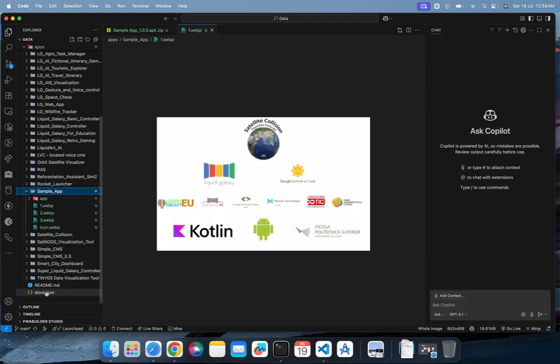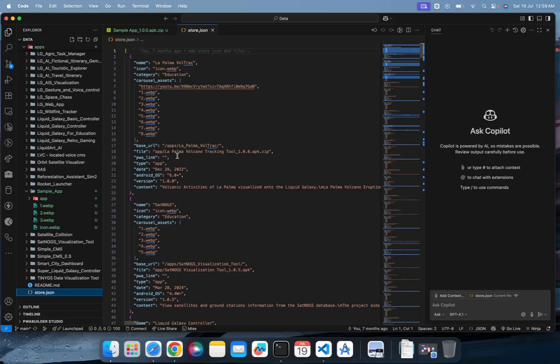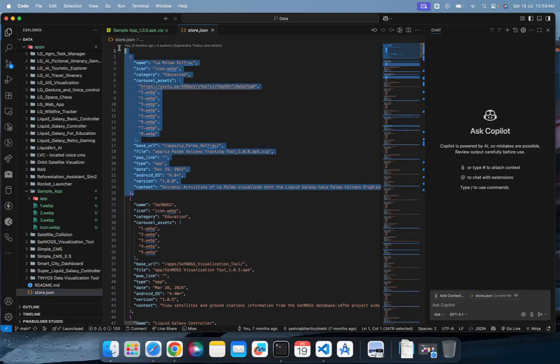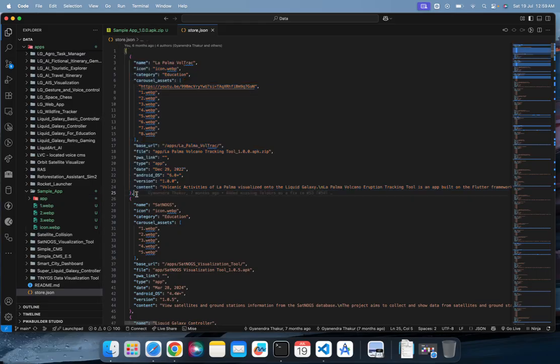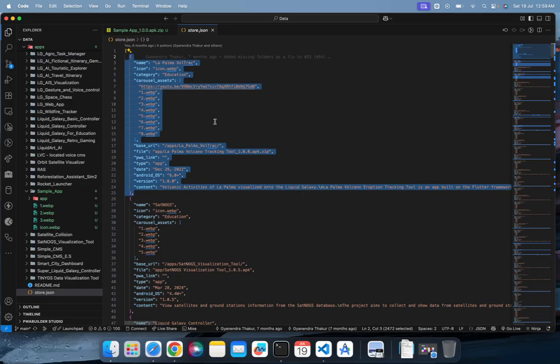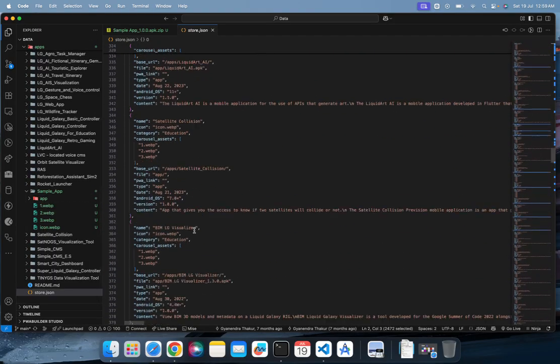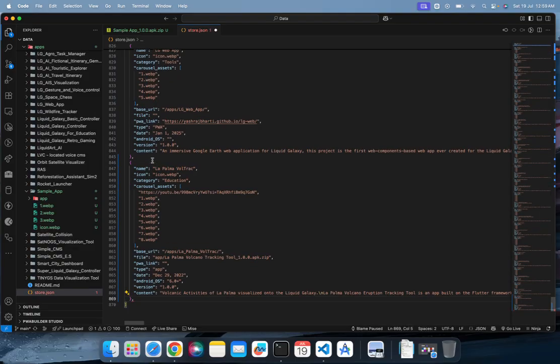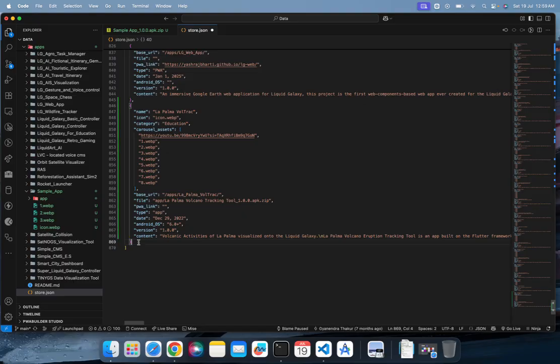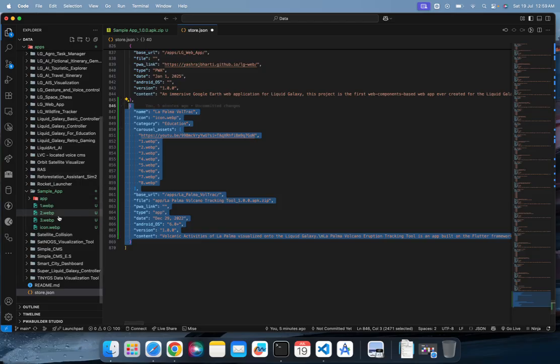Let's go to the JSON part. This is something we need to understand. If you have understood how to add this much of JSON, then it will become very clear. So what I will do is I will just copy this La Palma one, and I will make this for the sample app, so it's clear. I will just add a comma here, and here I will remove this comma. So right now this line is green because GitHub says that we have added this and we have added this.